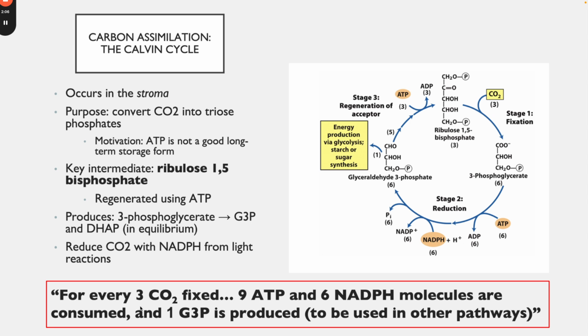And then this is something also I want to emphasize: if you don't understand necessarily where the ATPs and NADPHs come from, just memorize what's in the red. For every 3 carbon dioxides that are fixed, we form our 1 glyceraldehyde 3-phosphate. We form 9 ATPs to produce that, and then we use 9 ATPs and 6 NADPHs to get that 1 glyceraldehyde 3-phosphate to leave. So if you ever get confused on the counting, just memorize this and you should be good.